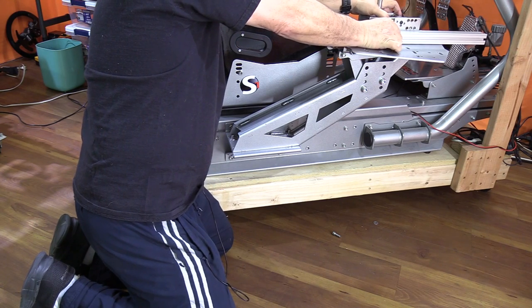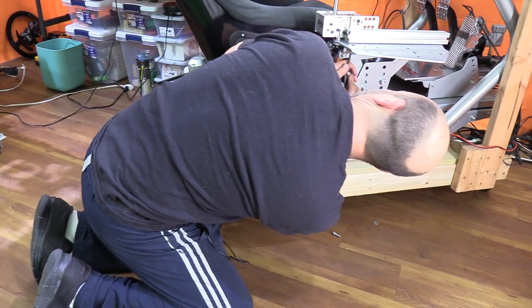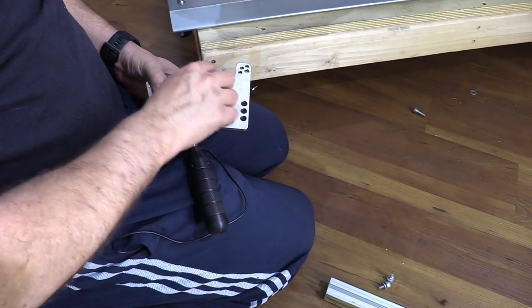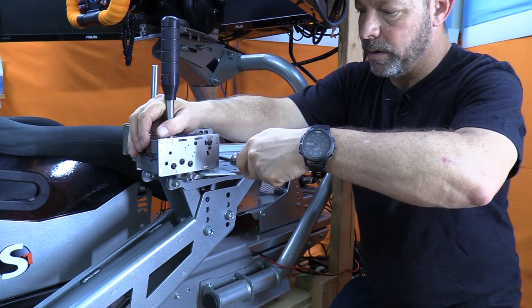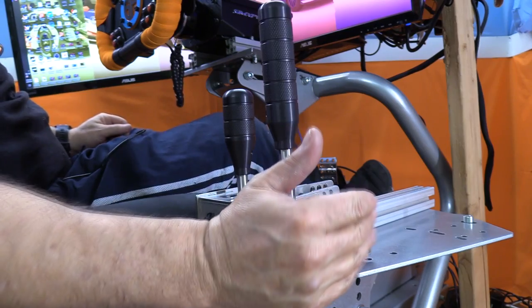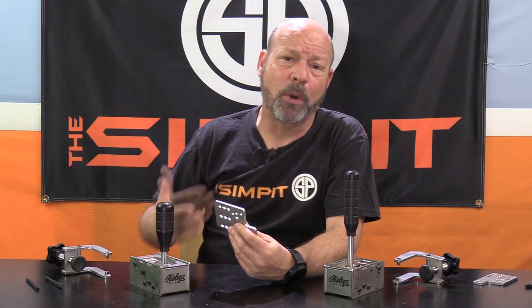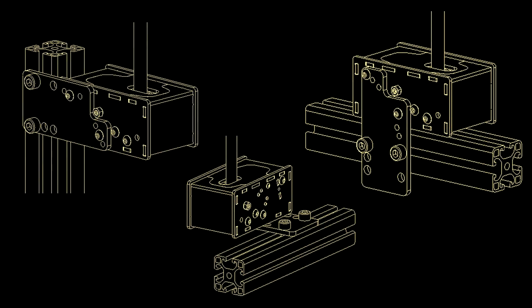For me I went with the 80/20 profile mount. I wanted to mount them side by side at a slight angle on my rig. I was able to do that with one piece of profile tubing bolted down to my shifter plate, then mounted each one in the vertical position — firm, rock solid, and exactly where I needed them. With this clamp you can bolt it to just about anything — wood screws into plywood, a two-by-four, or bolts through a piece of tubing.